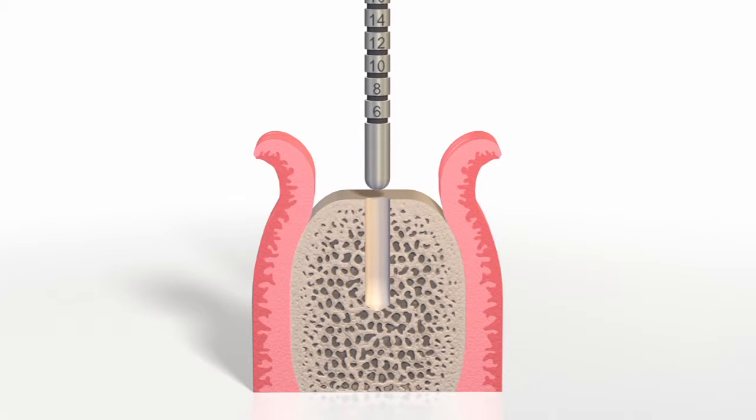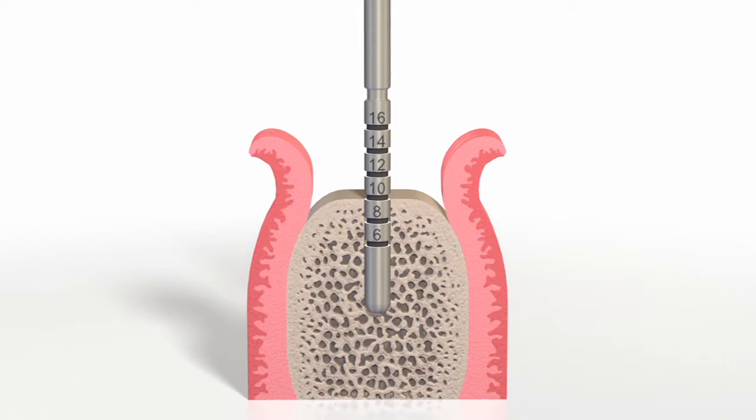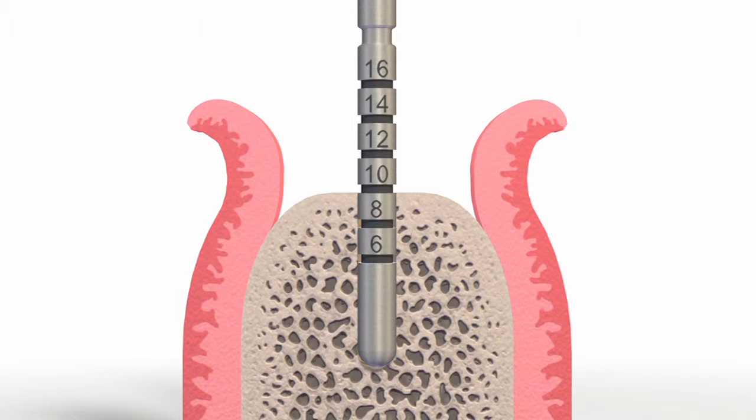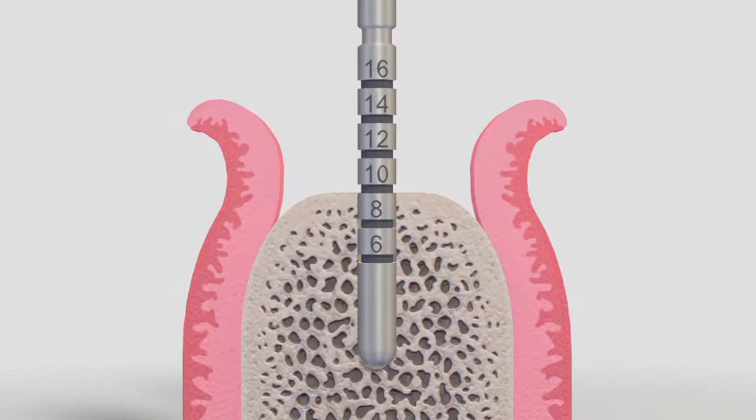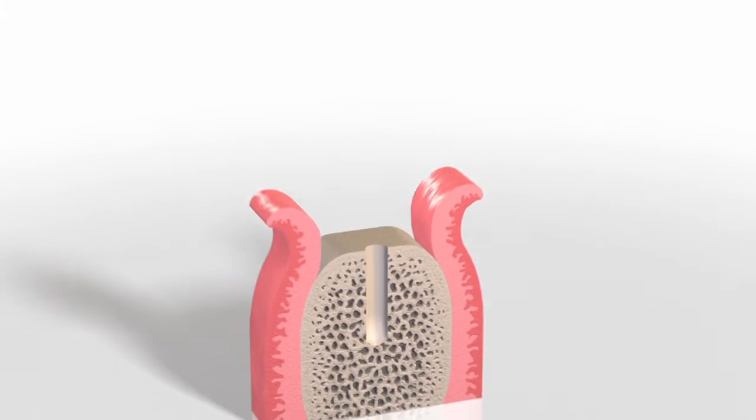Next, the 2.2 millimeter alignment pin is used to verify the implant axis and preparation depth. At this point, an X-ray should be taken, particularly with vertically reduced bone availability. The alignment pin is introduced into the drilled area, which allows the drill hole to be visualized in the context of the anatomical structures.